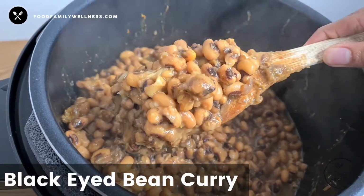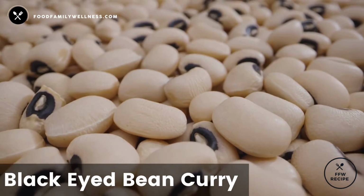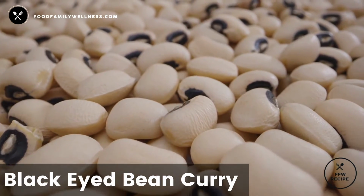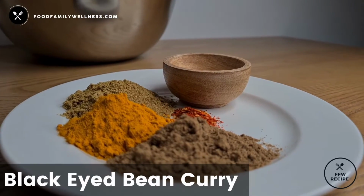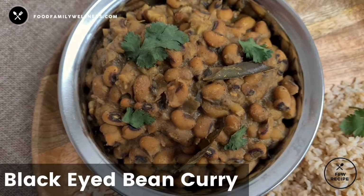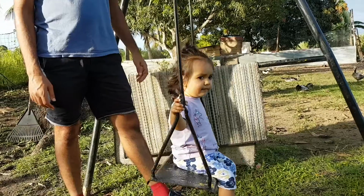This dish is a one-pot wonder. The star ingredient are black-eyed beans. It also includes a number of aromatic spices. It's really easy and comforting, and it's based off a recipe that my grandmother used to make for us.